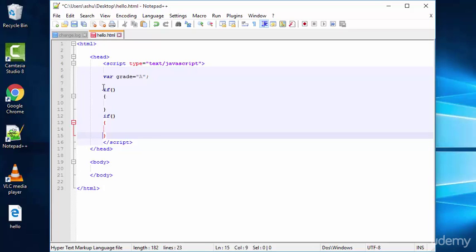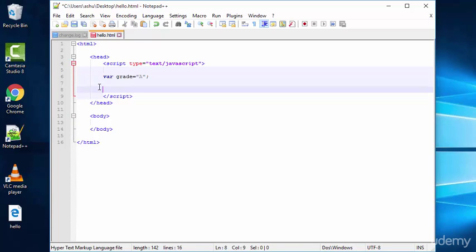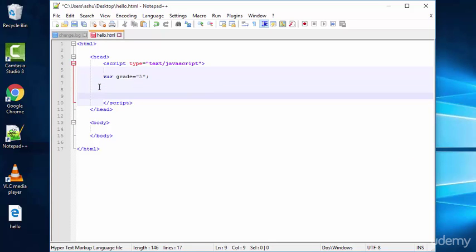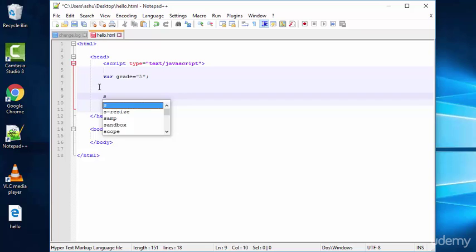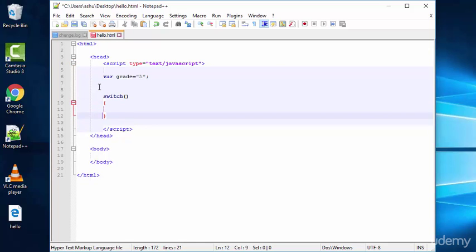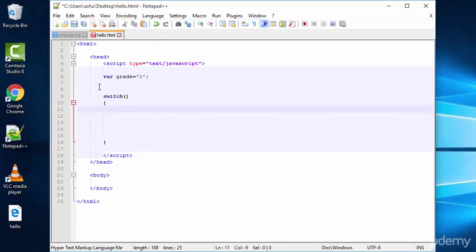Now one way of doing this is by typing this if statement for each and every grade, but the more efficient way of doing it is by using the switch statement, or the switch and case. In order to use the switch, you initially type switch, and you have these parentheses, and you create an opening and a closing bracket, and this switch is going to contain some cases. Into the parameter section of switch, you simply give the value of grade, as this is going to switch depending upon the grade.